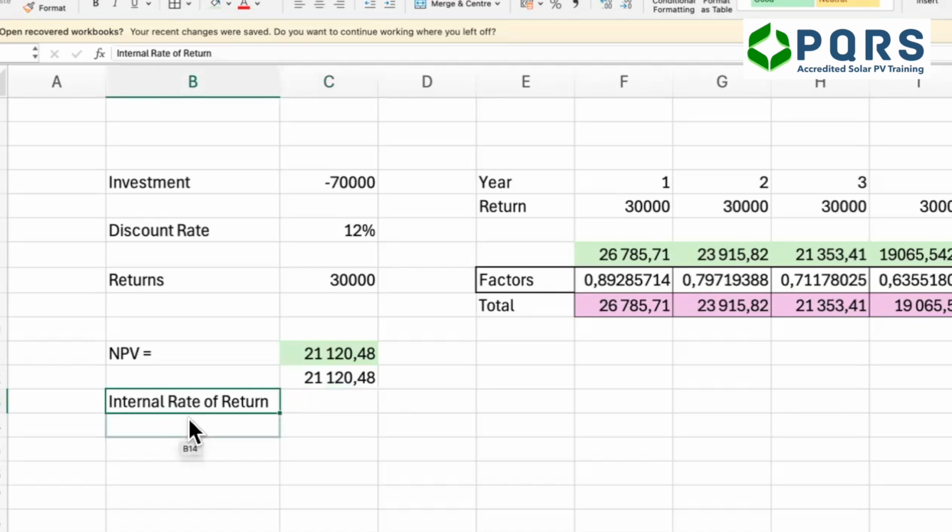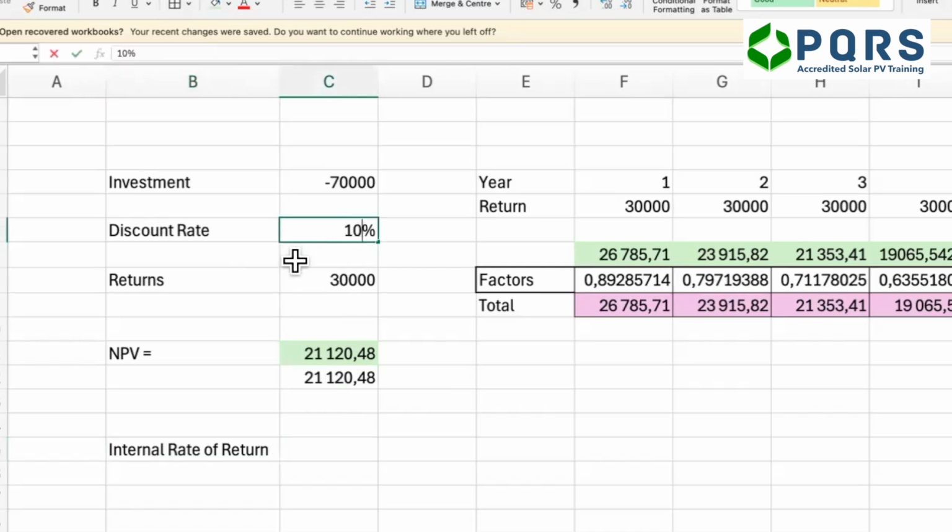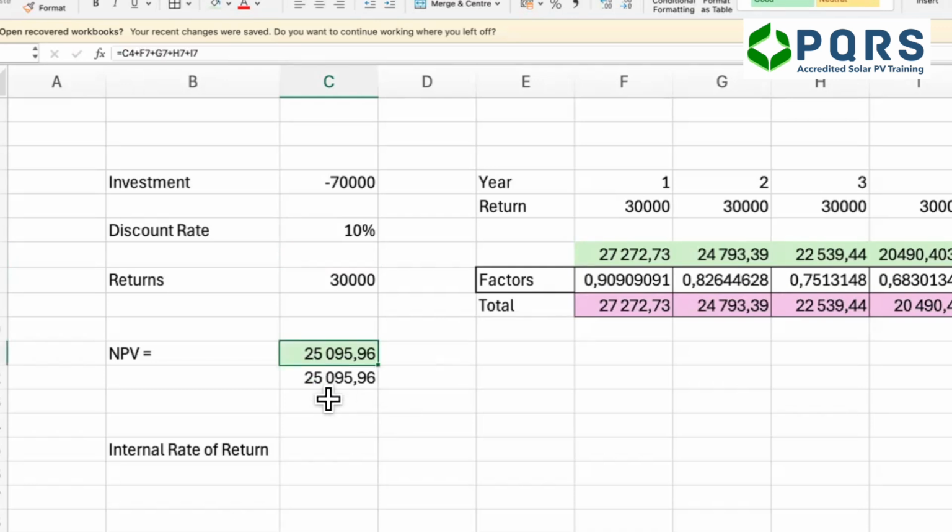Now, you will note that obviously if we change the value over there to 10%, all of the values adjust automatically. I think what I want to do is change this. I'm going to make that investment value over there. So investment.